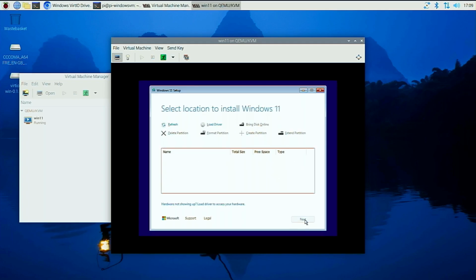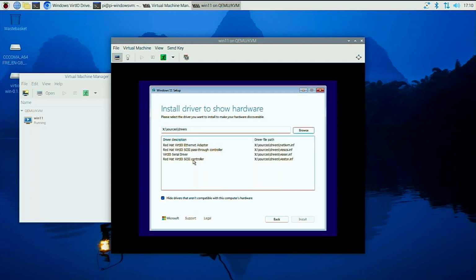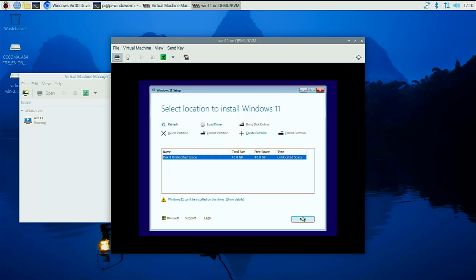And here is another bit where we struggle with drivers. This is the point where you need to select the hard drive that you want to install. And right now, Windows 11 doesn't know how to see our disk. But if you go to this Load Driver option, and then come back to Browse, select our boot media, you can see now the other CDs are showing up as well. This makes me think that this was actually a Windows problem originally. Go back to Sources, Drivers, and then hit OK. We can now select this last option of Red Hat VirtIO SCSI controller and hit Install. And now our virtual hard disk shows up.